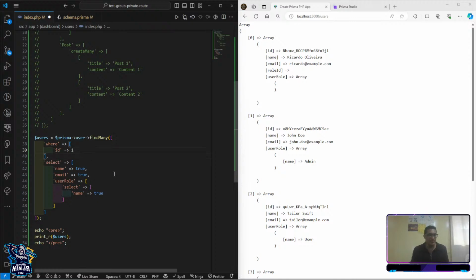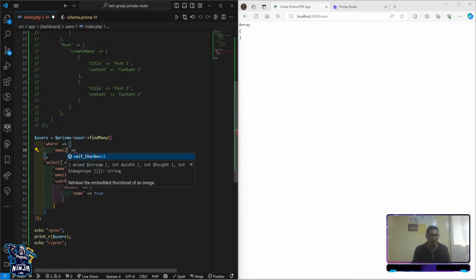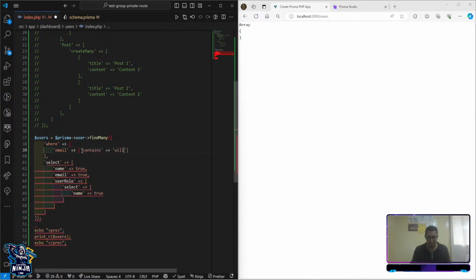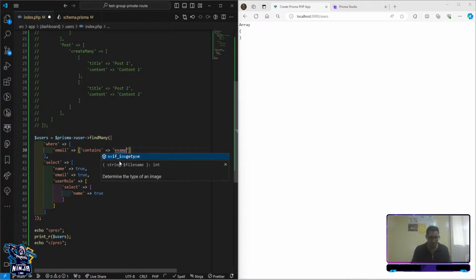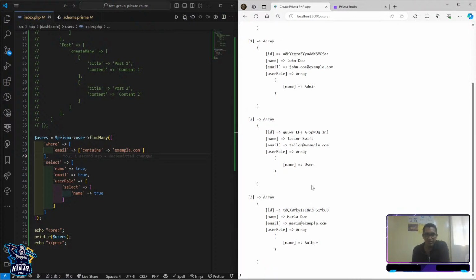So I'm going to filter where email contains, I don't know, say just the example.com. So it's going to return just the example.com emails.